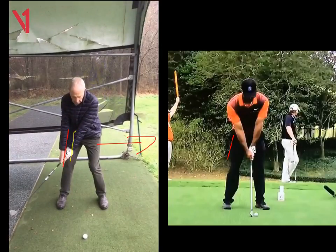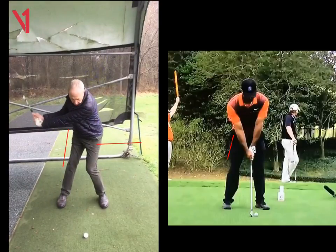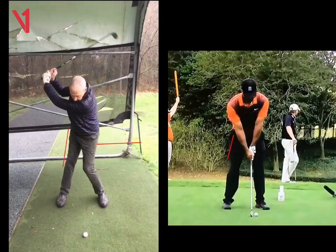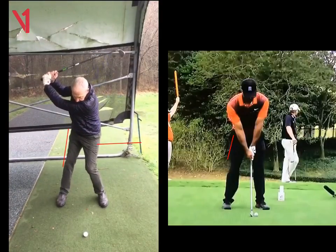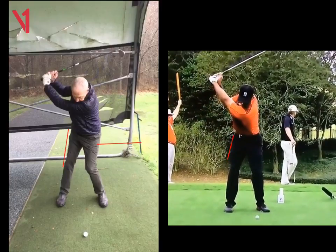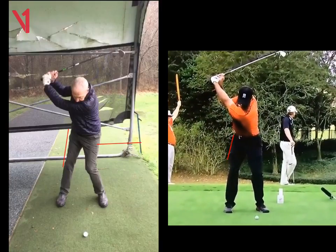And also your backswing could do with just feeling like you turn a little bit more to the right. So your top half is leaning to the right. So if we look at Tiger, as he gets to the top of his swing, you can see his right hip is still beautifully on that red line.